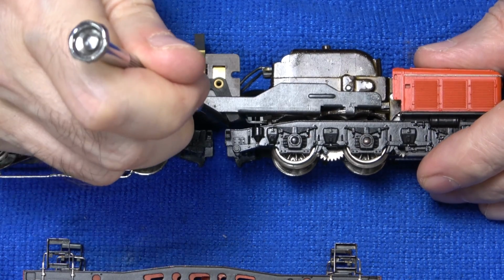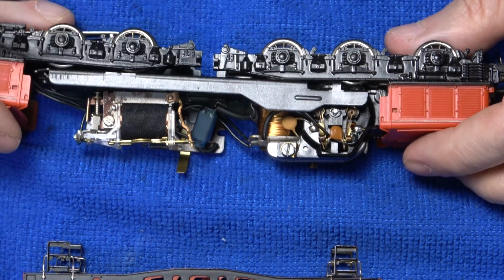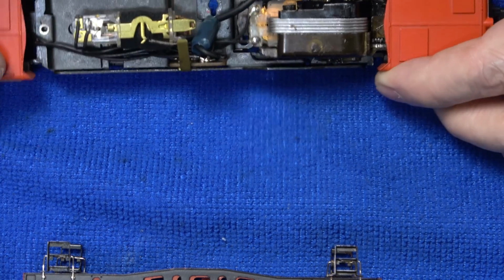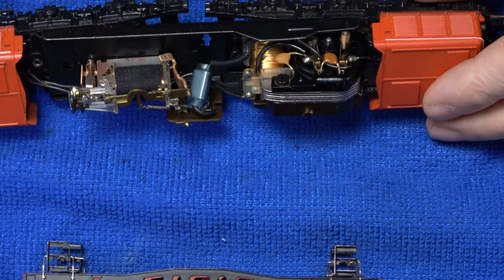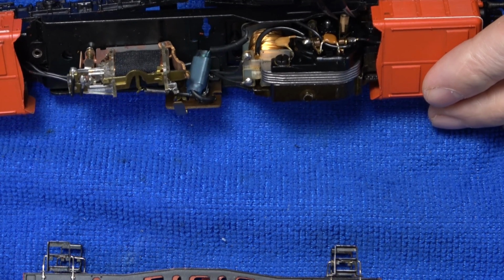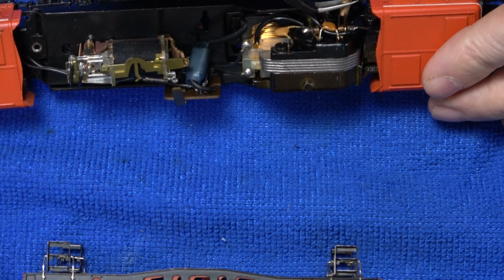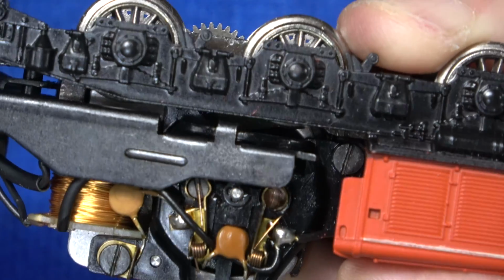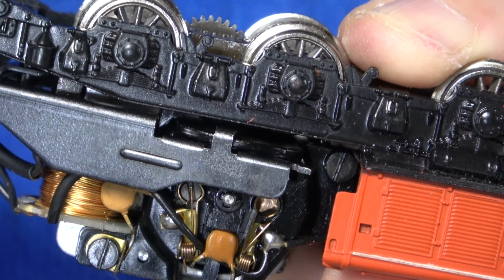I'm going to take a shortcut here because everything looks clean. The locomotive behaved well when it was on the track. I don't think it needs a service, but I will check the state of the collector just in case. I'll remove the copper brush and I'll check through the hole whether the collector is clean. And if we look closer, we can see a nice shiny copper surface. I won't go any further.